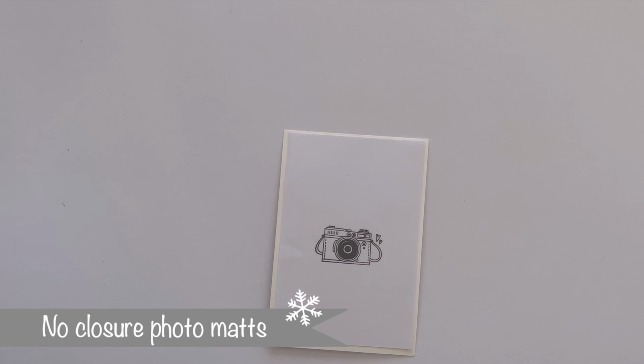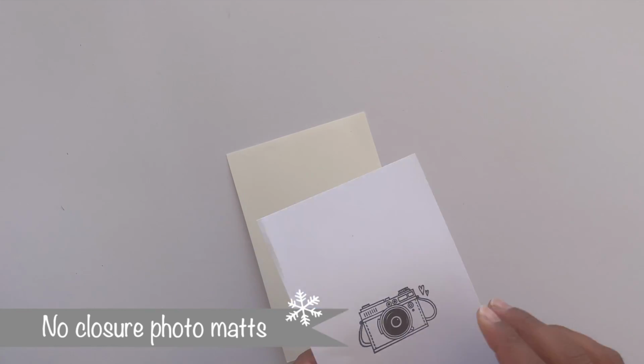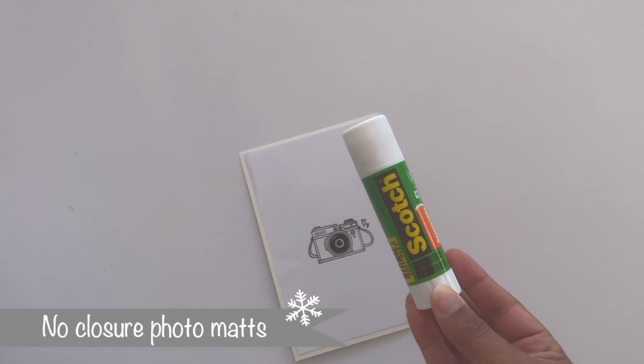So the first style for today is just this simple photomat which you could decorate and then add a photo on the back of it. And as you can see, I also like to add those white photo papers with a camera stamp on it to the back of the photomat, because that's where you want to place your photos. However, those photomats with a stamp are actually removable. So I'm using a removable glue stick by Scotch for it, so that you could just peel it off like a sticky note, and then you could exchange it for a photo instead of adding your photo right on top.